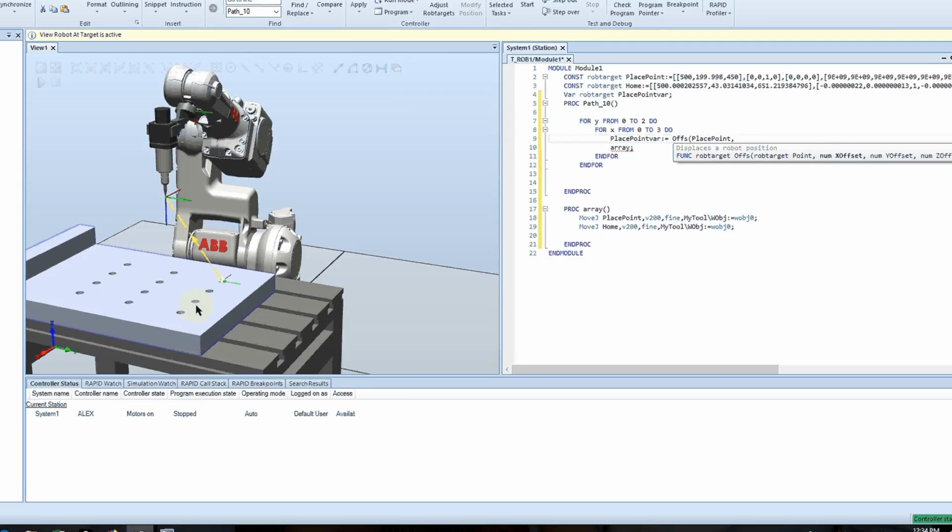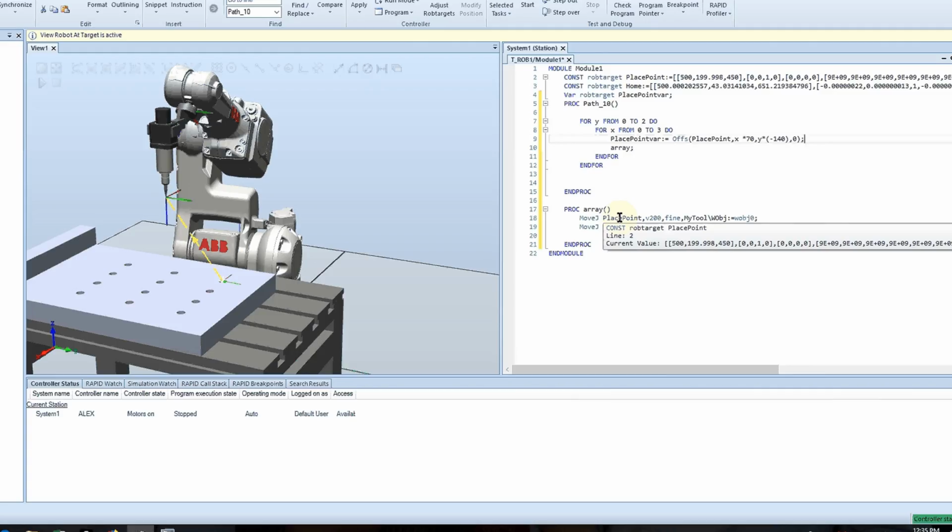So each of these are 70 mil apart. So what we'll do is we'll multiply x by 70. So when x is 0, so it's x multiplied by 70 is 0, so this won't offset. X multiplied by 1 is 70, so it'll offset 70 in the x direction, and so on. And we'll do similar then in the y direction. So we have y multiplied by 140, and this will be going to the left, so it'll actually be minus 140. And we are not offsetting it in the z direction, so that's a 0, and that's fine.